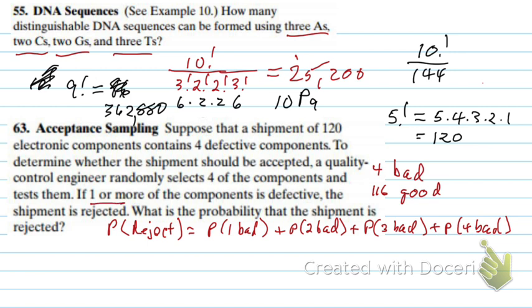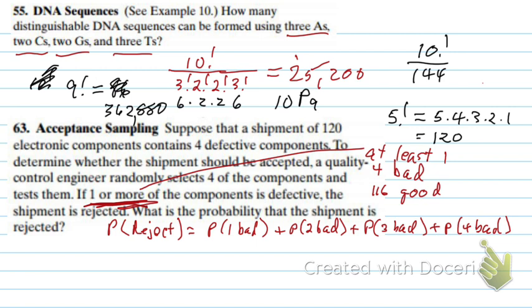Check this out. If one or more. What's another phrase that means one or more? One or more of you is going to get a lollipop. What does that mean? At least, thank you. So this right here is really saying at least one. If at least one is bad, it's rejected. Now, wait a minute. We've seen that phrase before. It's a shortcut. What's that the opposite of? At least one is the opposite of what? Probability of none. At least one is the opposite of none.